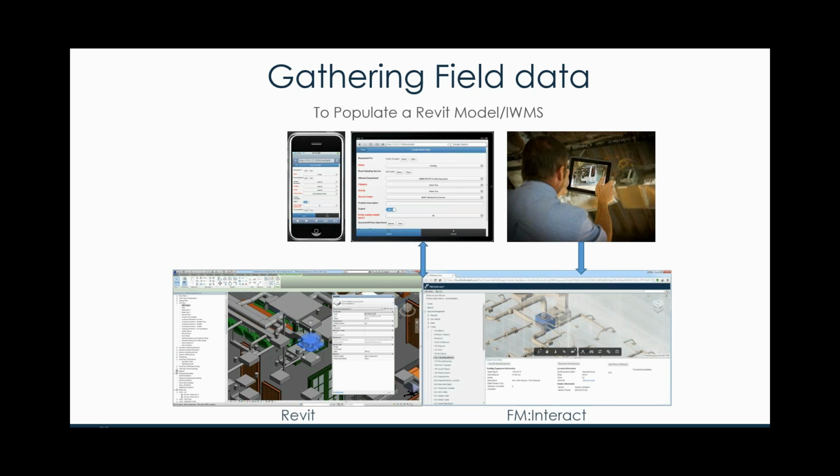So if I put serial number in there, if I put asset tag number, if I put manufacturer, model, if I put installation information, whatever the building owner has decided they want to collect in their modeling guidelines, you can actually get that information in here through the field. Not only is it going into the Revit model, but it's going into FM Interact, our IWMS solution, where a lot of additional information can be attached to that BIM data, including photographs, documents, workflow processes, notifications, etc. So really about gathering that field data and then providing access bidirectionally to anyone who needs to access that facility information, either in the field or back at their desk.